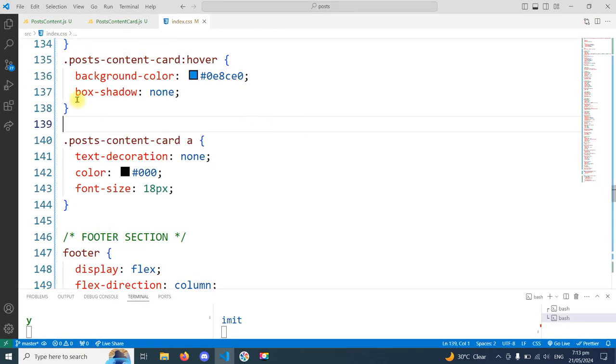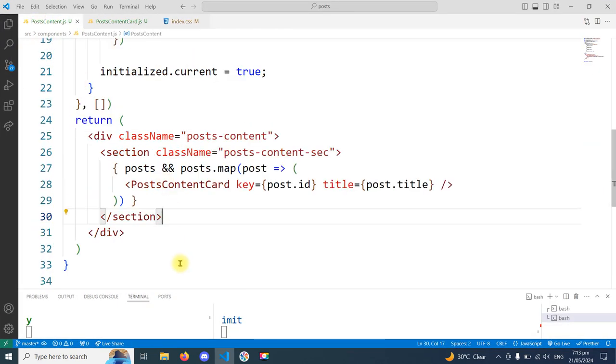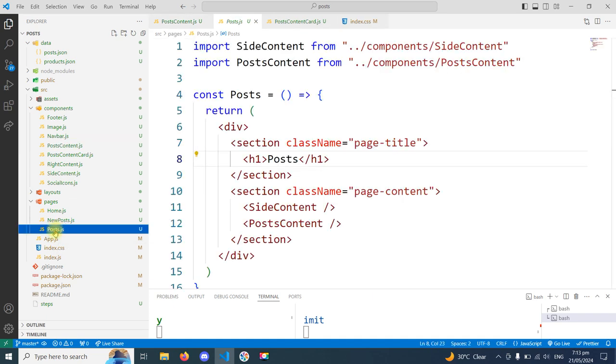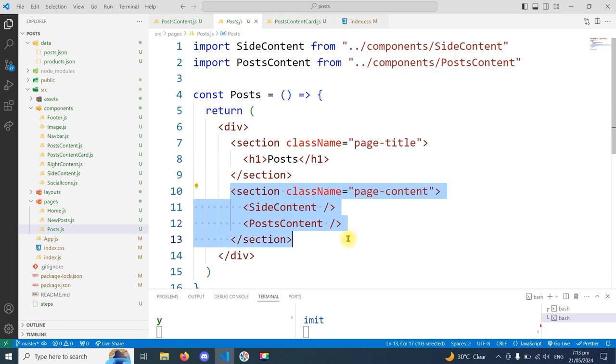So we'll target the post content, and the post content itself is also being housed by, let's see, we have the post page. We have a page called post, right? So at this place we have this section.